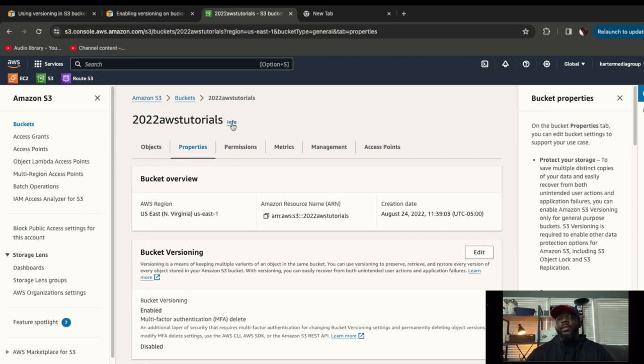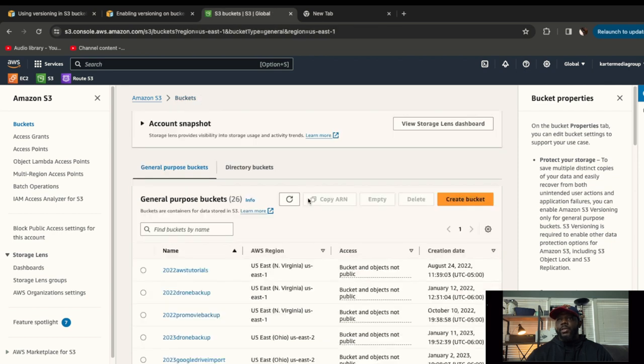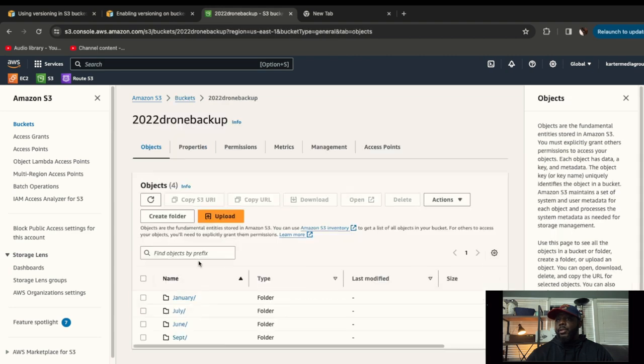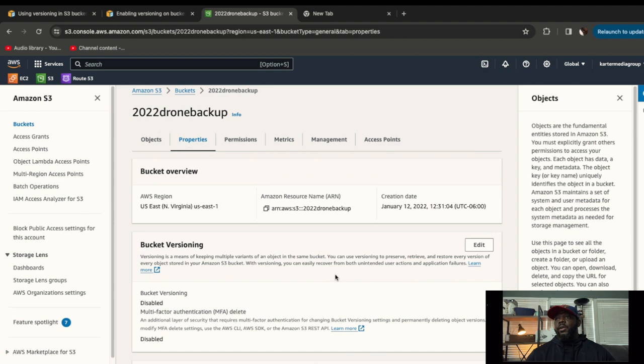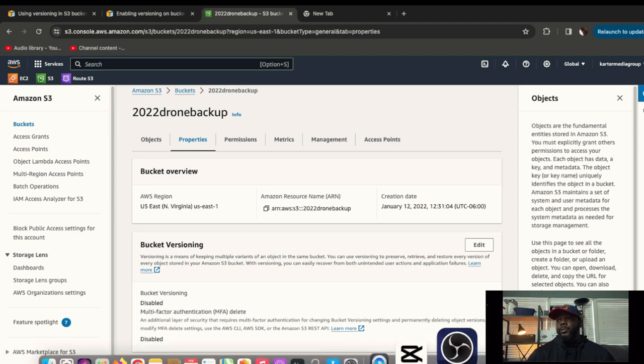The second way that I'm going to demonstrate is from the CLI. So if we go back out to buckets, I'm going to do my drone backup bucket, and then properties. Alright, so cool. Let's go here.